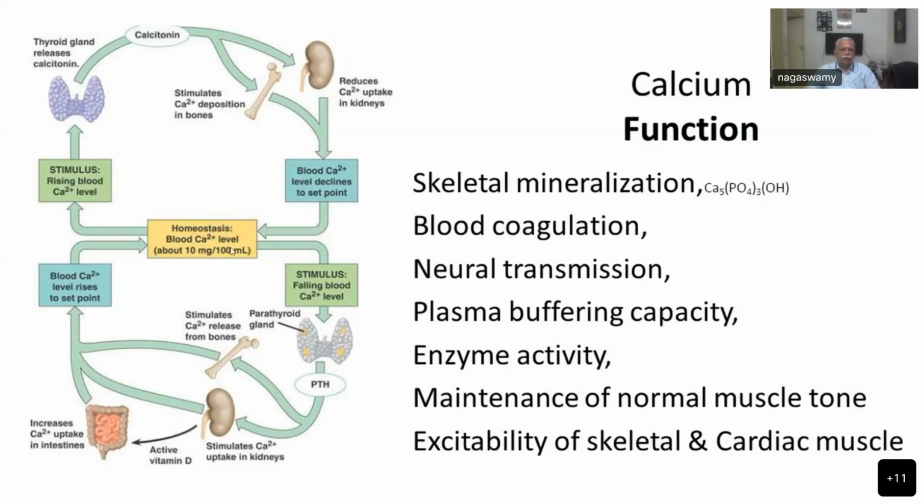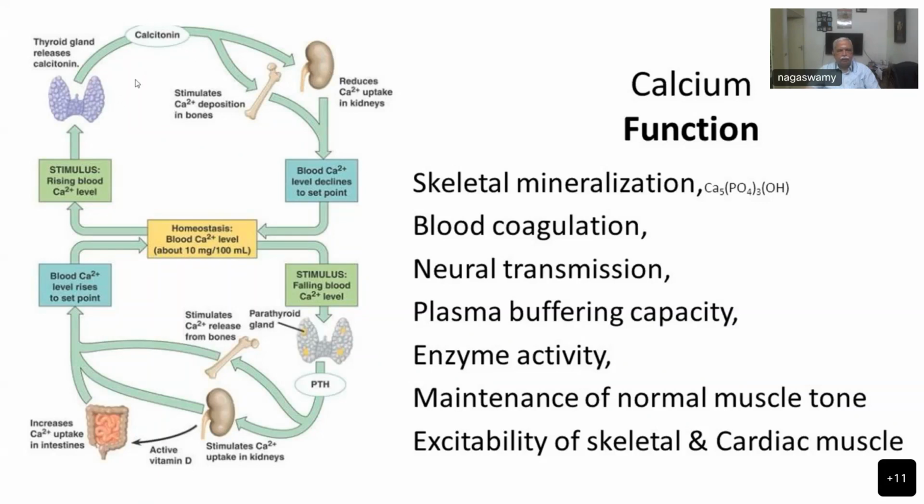Coming to the homeostasis, there are two things. Whenever the blood calcium level is rising, the stimulus is rising, from the thyroid gland you get calcitonin getting released, which will act on the kidney to reduce the calcium reabsorption from the kidney and make more calcium get deposited in the bones. So these are the two simple mechanisms by which calcitonin will utilize the excess calcium that is going beyond the normal level, by allowing it to get excreted by the kidney or get it deposited in the bones.